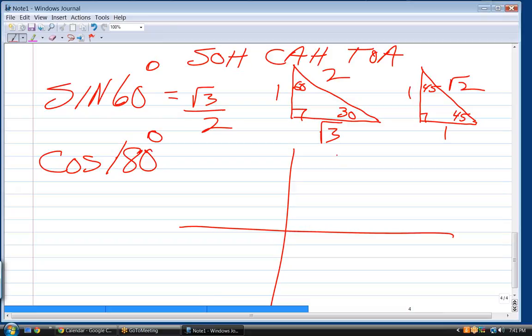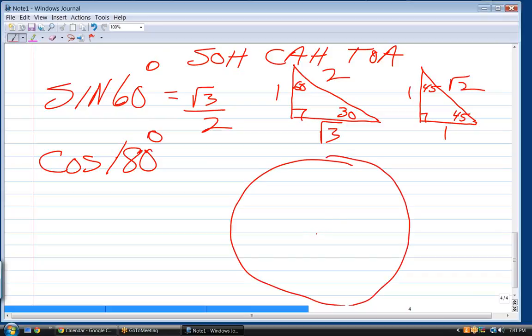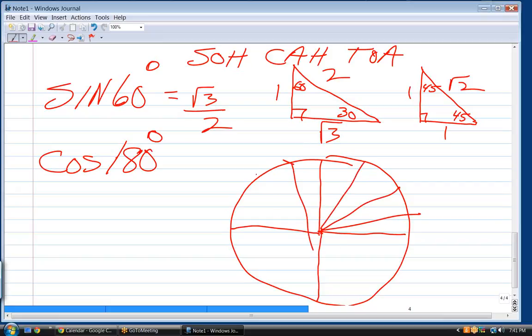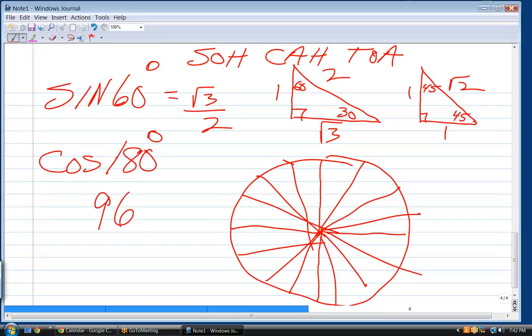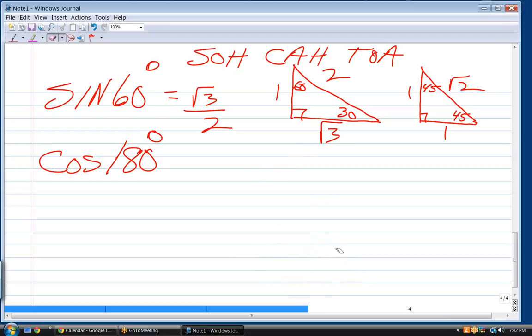Yeah, the problem with memorizing the unit circle, this is what they want you to do. I just have never known anybody that could do it. Why? Because there's 16 marks on that unit circle. There's the four quadrangles, 90, 180, 270. And then each one is broken up into 30, 45, and 60. So by the time I draw the whole unit circle, I'm asking you to memorize 16 things for 16 different trig functions. That's a total of 96 things to memorize. Who can do that? I can't do it. So I don't really like that as a solution, that you can memorize the unit circle. I don't think anybody can.